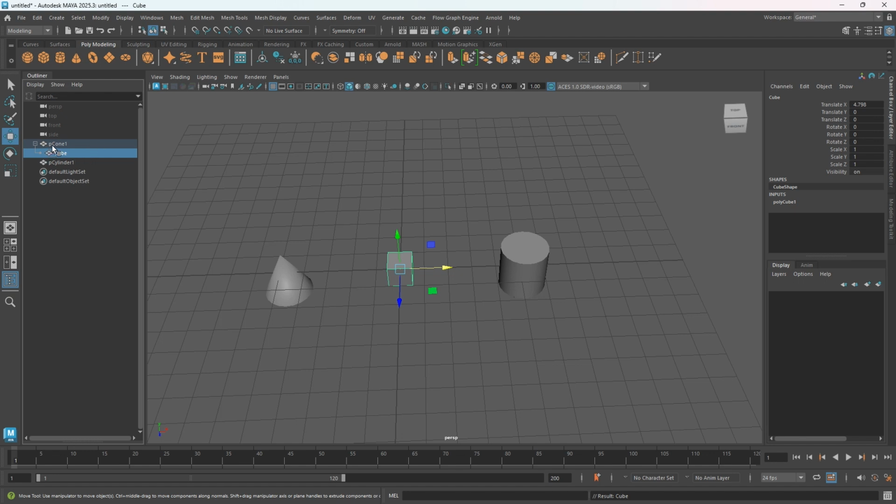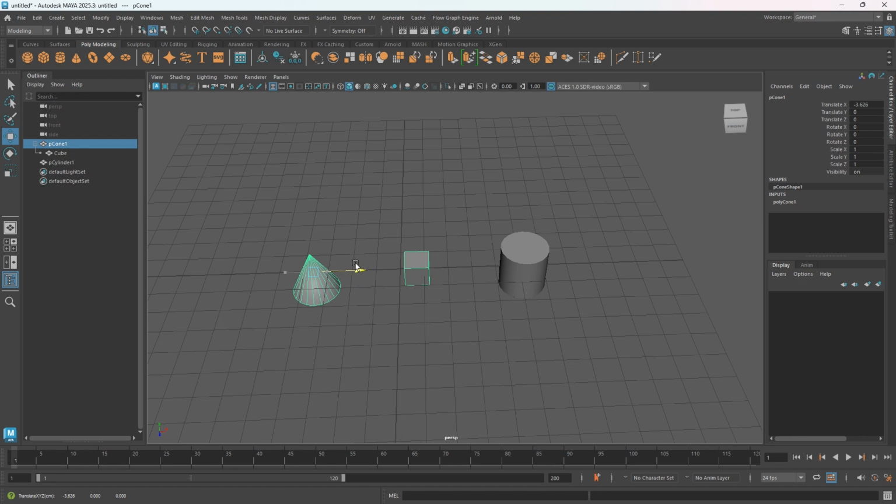Now the cone is now a parent to the cube, which is this here. But if I select this, I can move both of them together. So these are the things you need to understand about how you can make use of the outliner. If I did not explain this well, let me quickly tell you. Now, this cone is now a parent, and this cube is now a child. Now, you can also move this cube separately, but you can't move the cone without moving the cube, which is telling you that this is a parent.